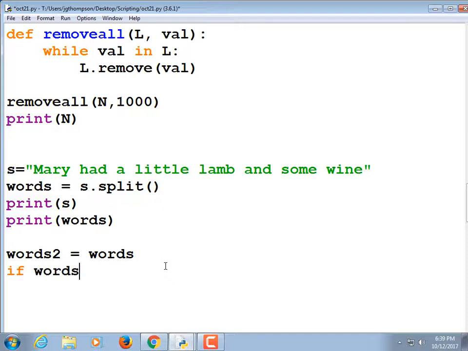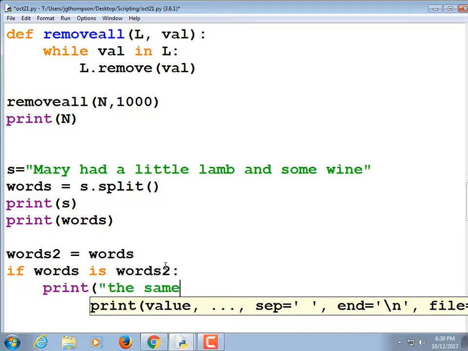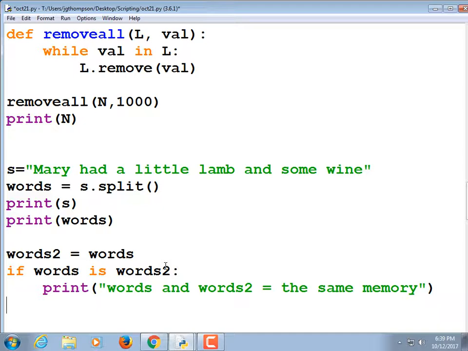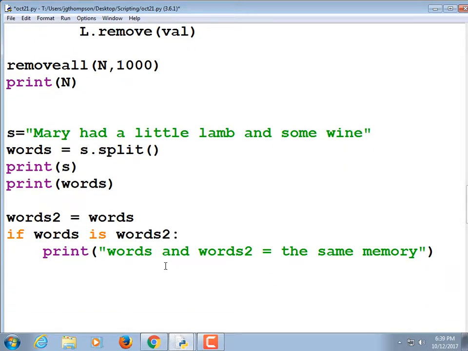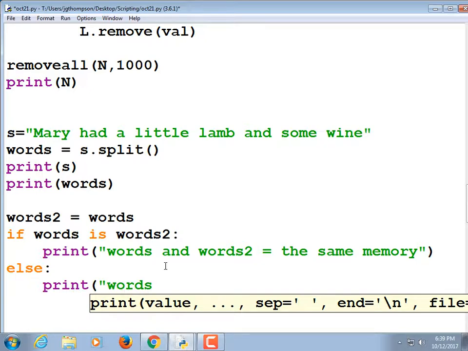If words is words2, print "words and words2 the same memory." Else, print "words and words2 not the same memory."